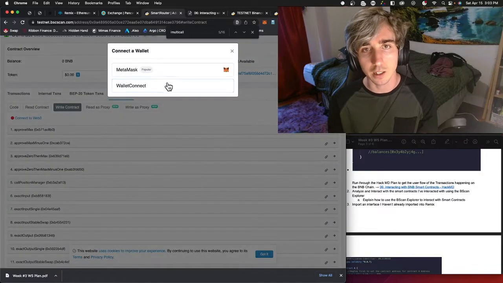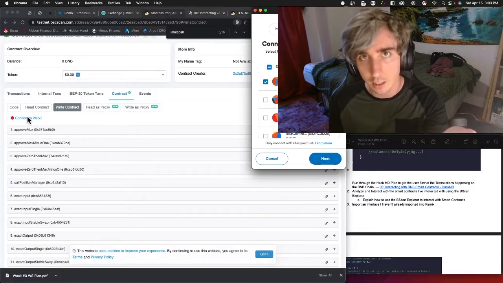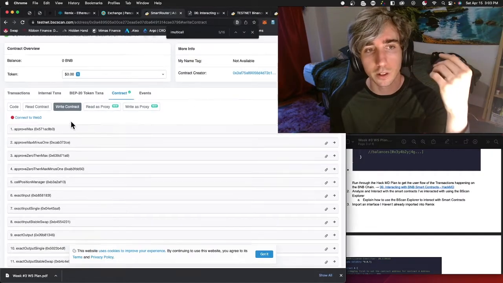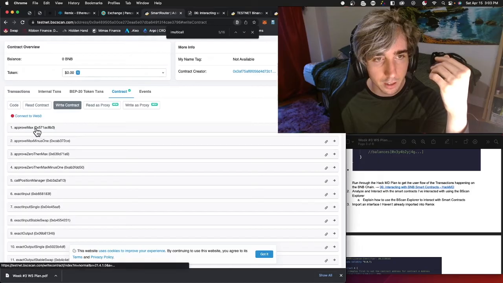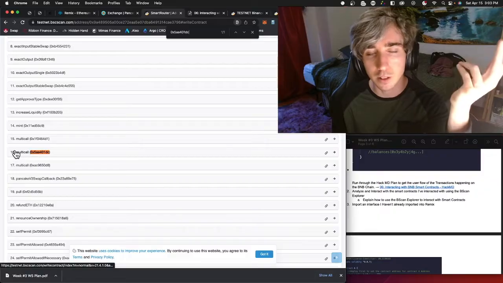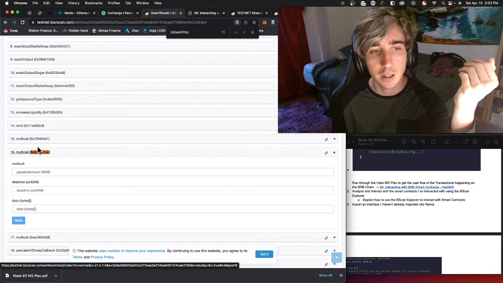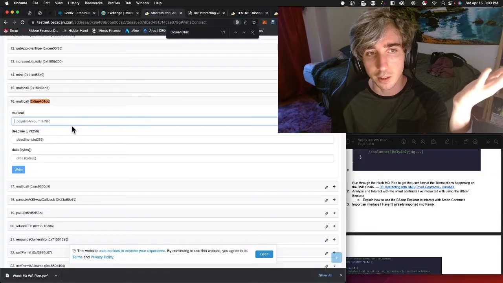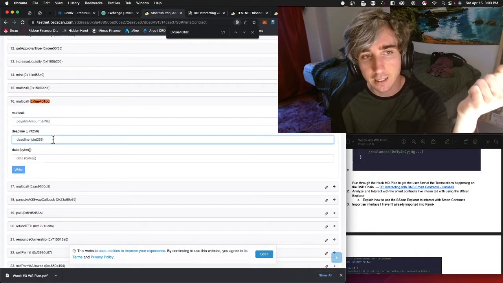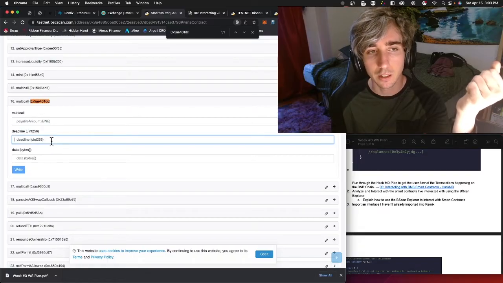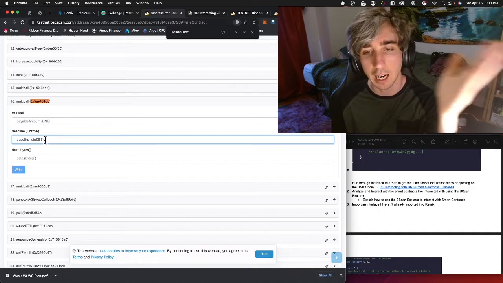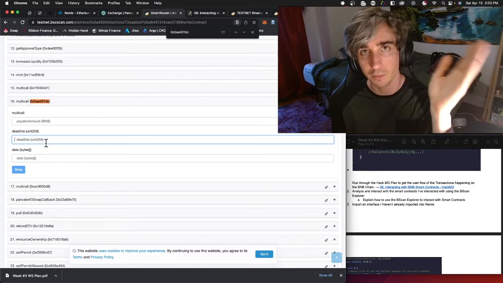Okay, so I can connect to Web3 with my MetaMask by connecting to the Block Explorer itself, and see how each of these has that little identifier. I'm just going to find the one that I'm looking for, and it happens to be function call number 16. And in here, it's asking for the payable amount in BNB tokens. And for the deadline, which probably means the block time on how soon this call needs to be done.